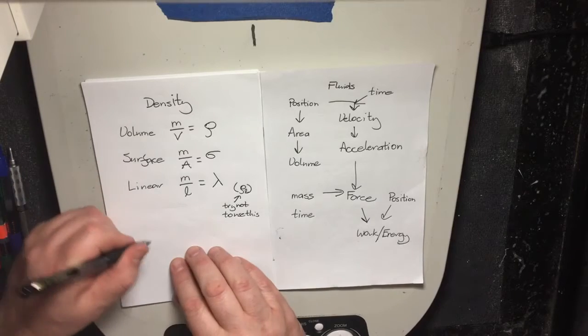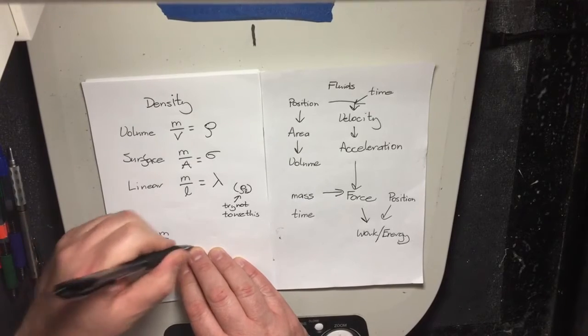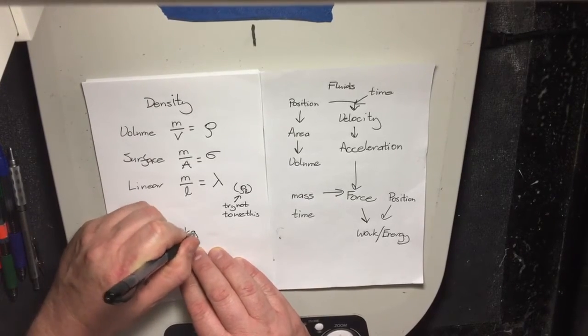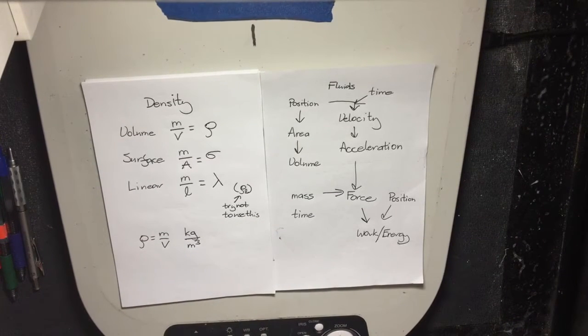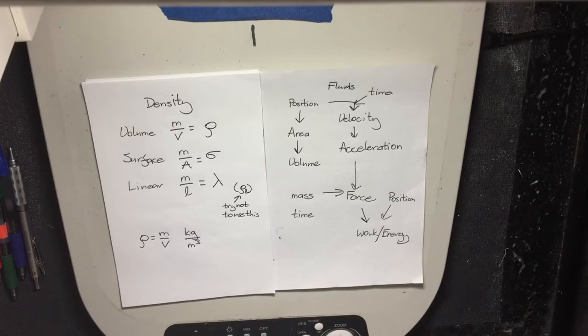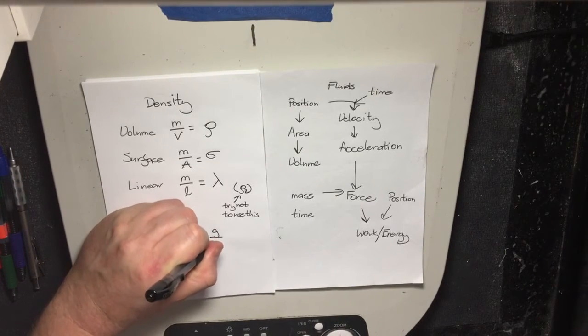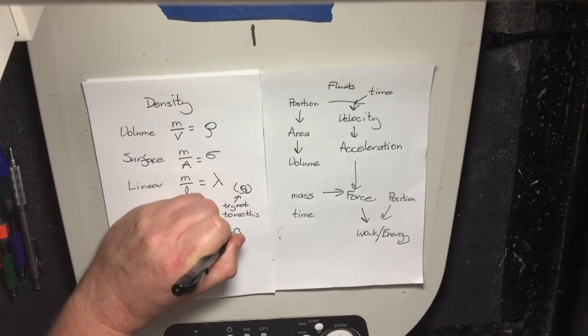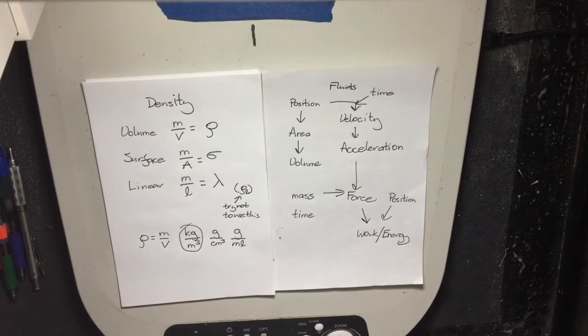And rho is simply mass divided by volume. The traditional units are kilograms per cubic meter. When you're dealing with large quantities of anything, you typically use kilograms and cubic meters. In physics, we use kilograms and cubic meters. In chemistry, some of you may use grams per cubic centimeter or grams per milliliter, but what we're going to try to use on a more regular basis is kilograms per cubic meter.